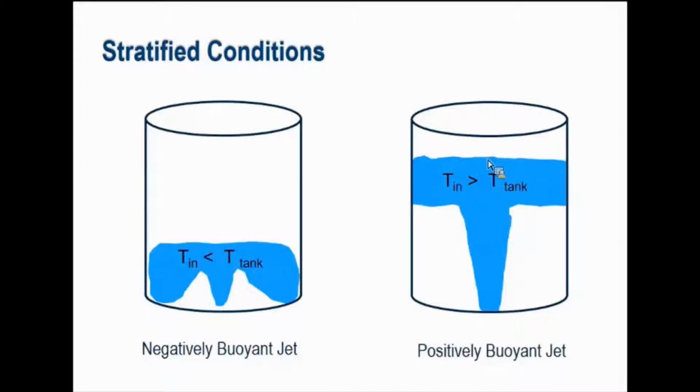So dense water is cold, and if you have a hot tank and groundwater comes into that warm tank, the cold water is going to stay at the bottom. And if you have an inlet outlet at the bottom of the tank, then the first water that came in is the first water to leave, leaving the warm water to stay in the tank longer. Vice versa, if the water's cold in the tank and warm groundwater comes in, that warm water is going to rise to the top because it's more buoyant, and you're going to have kind of plug flow in the tank where the oldest water is leaving first. That might be good, but you can simulate these scenarios with the actual tank mixing model.